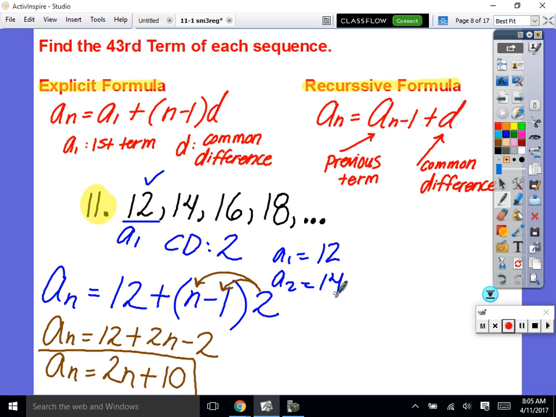Do you see how it's generating the correct things here? This formula. Okay, awesome. So I was just showing you that it really does work. Okay, so we're going to remember that formula. Now let's write a recursive formula.